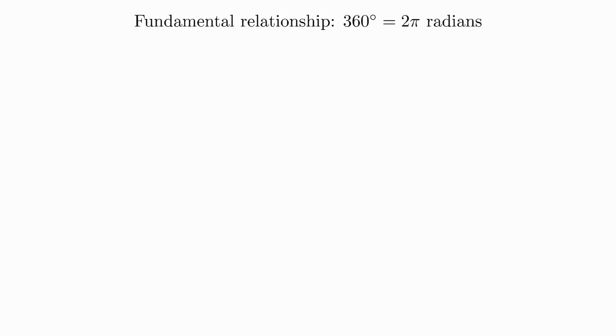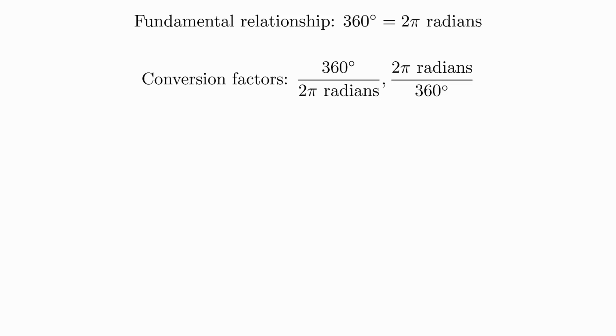Every equality between two quantities can be turned into a conversion factor by creating a fraction from them, and there are two different ways to do this. Because the numerator and the denominator are both the same value, each of these fractions is equivalent to 1, and so we can multiply them without changing the values. The only trick is that we must pick the one that will make the units cancel out correctly.